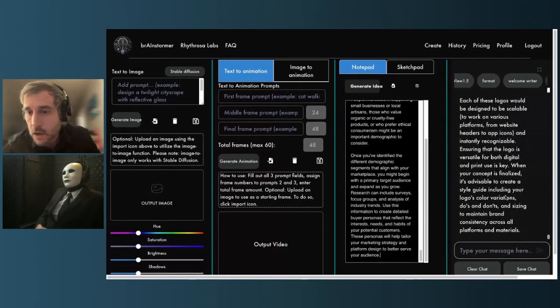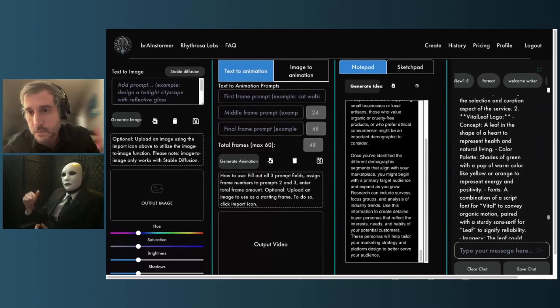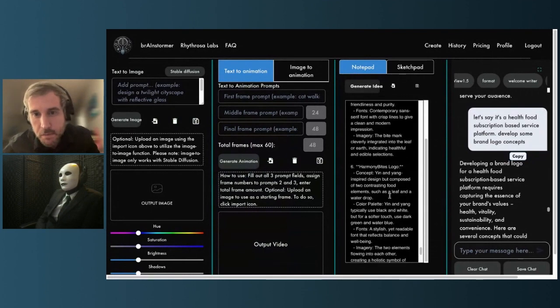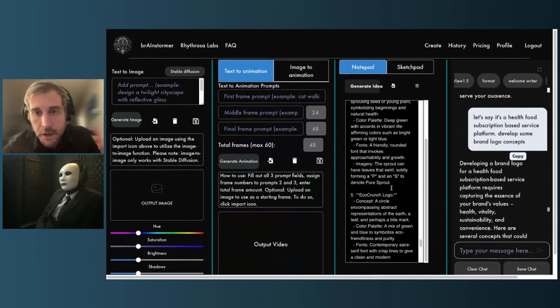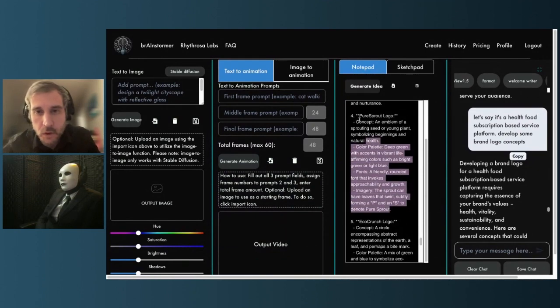Well, I was just going to say, if there's any of these steps that you might not understand, you can always ask it to break those down even further for you. Exactly. Yeah. You can do any of it. And I already have, as you can see, this massive note. All right, cool. Here, it's given me some concepts for logos. So let's get that going. Let's start having some fun.